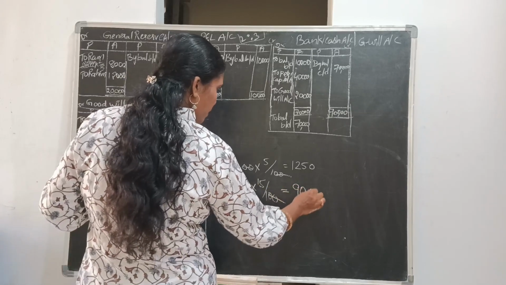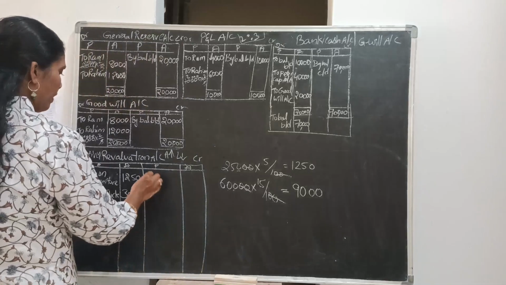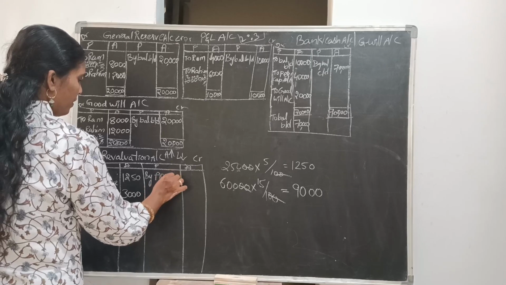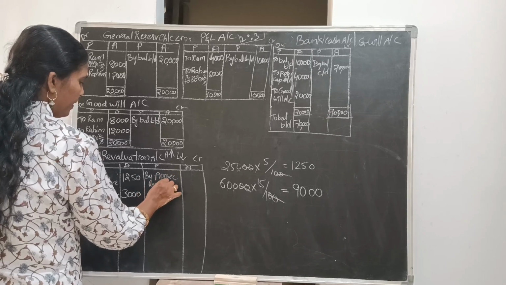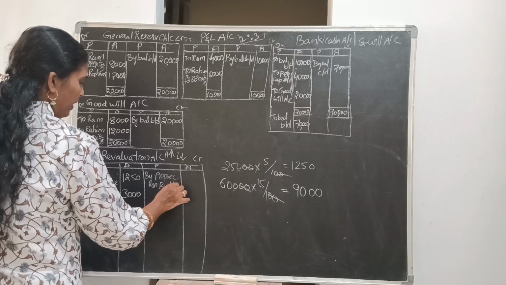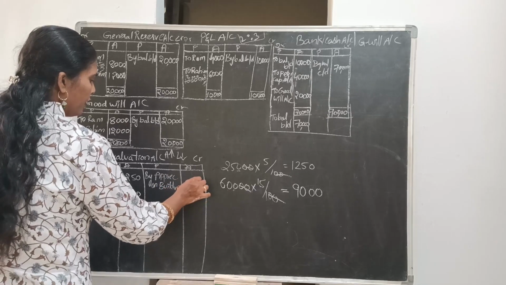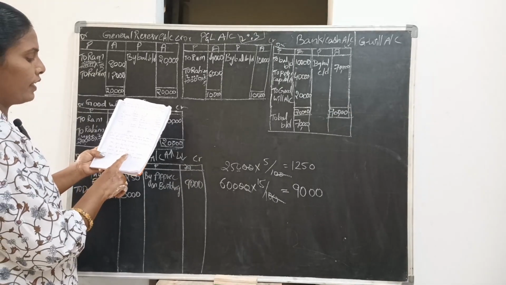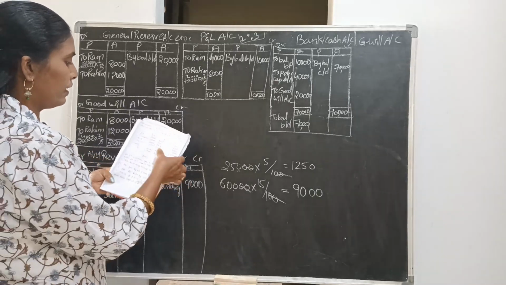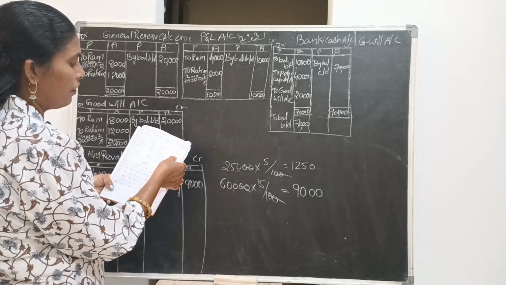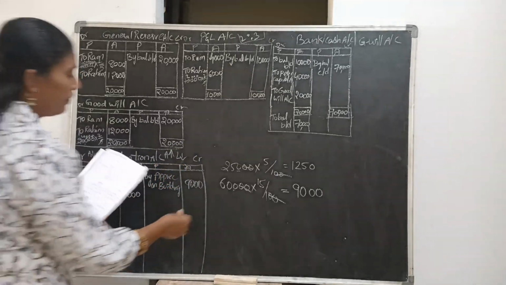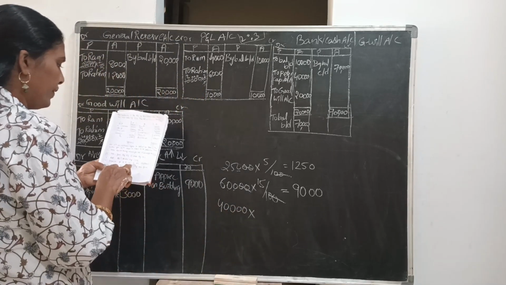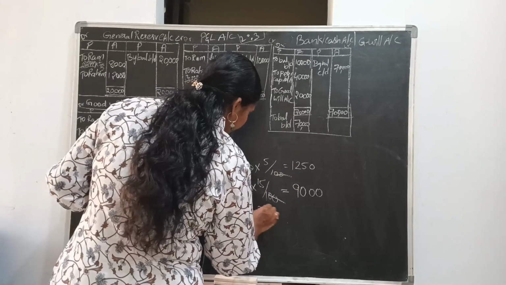So put these two zeros here. So 9,000. Write down by appreciation on building. Appreciation on building is 9,000. Okay. Next, provide for bad debts at the rate of 5% on debtors. What are the debtors? 40,000 is the value of debtors. Okay, 40,000. So on that, 5% bad debts.